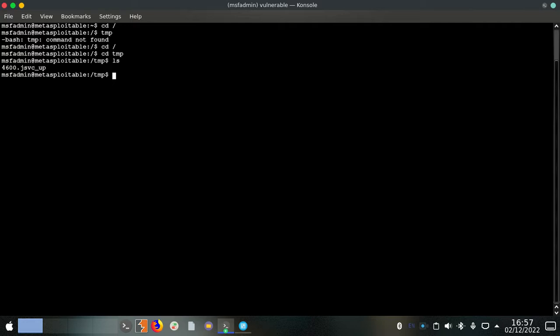From here I can simply type wget http, then we need to provide our IP address. Here I can say my local IP address is this and this. I know the Python server is running from this, so I can type simply the name of LinPEAS, which I saved as linpeas.sh. So go back here.